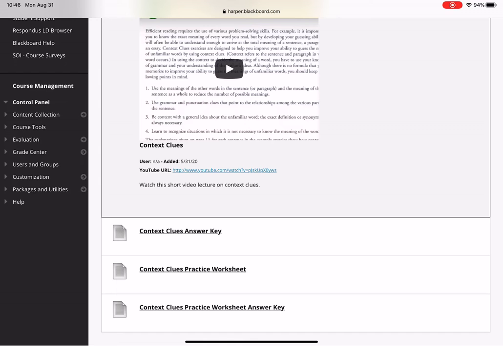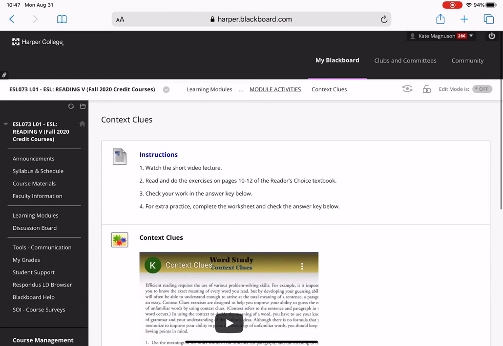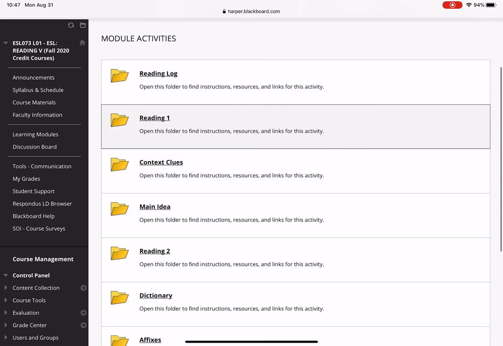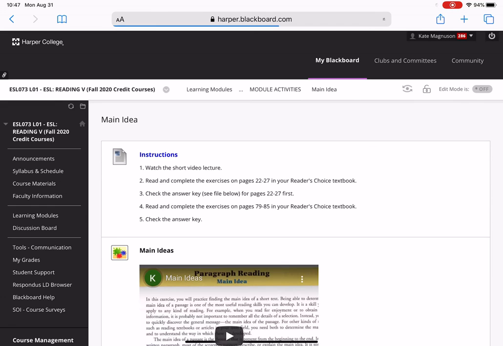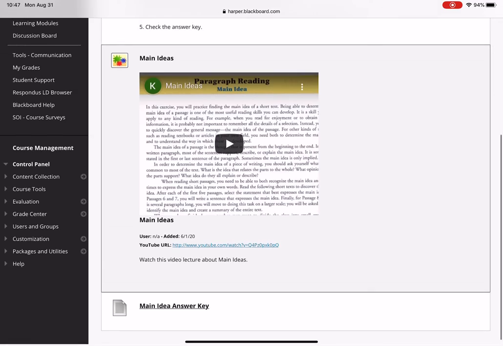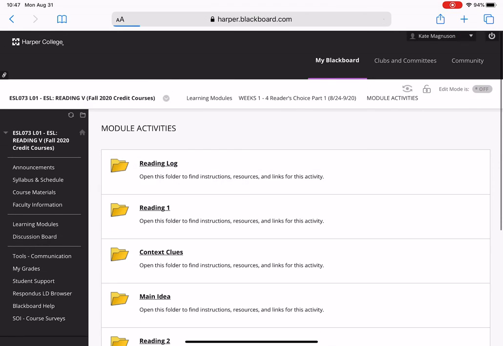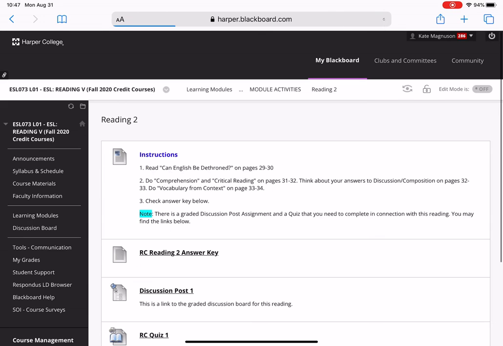So some of the activities are textbook based, some of them have some additional practice for you to complete. Going back to module activities, main idea, that's another skill that you're going to learn, so that's similar to context clues.